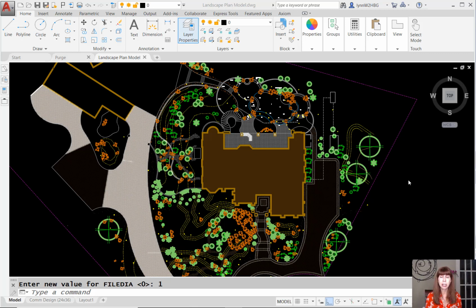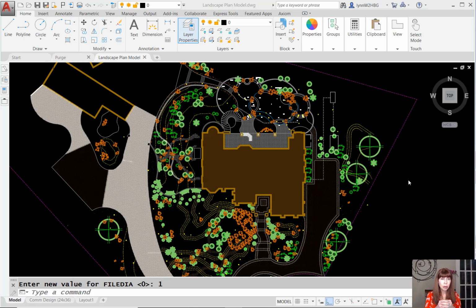So we are going to take an AutoCAD drawing file and open it inside DraftSight, and then we're going to make some changes, and then we're going to round trip it back into AutoCAD. All right, we're going to take a look at it all for ourselves. Let's see what happens. Right, so I'm currently inside of AutoCAD.